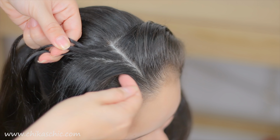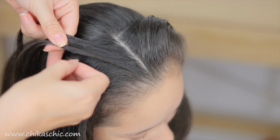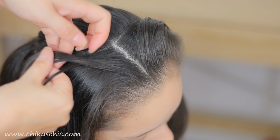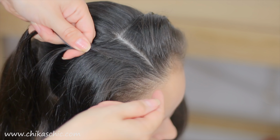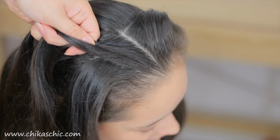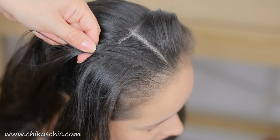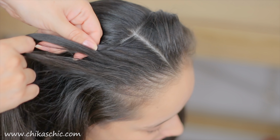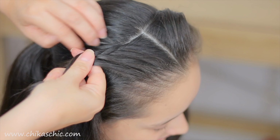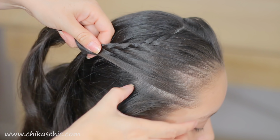We're going to add hair from the front. And now cross this strand over the middle and from the front cross this strand over the middle one and add a tiny piece of hair to the braid. One more time, cross over the middle and we're going to add hair to the braid from the front. Remember, we're just gonna add the hair from the front and we're going to keep doing the same thing until we add the remaining hair.